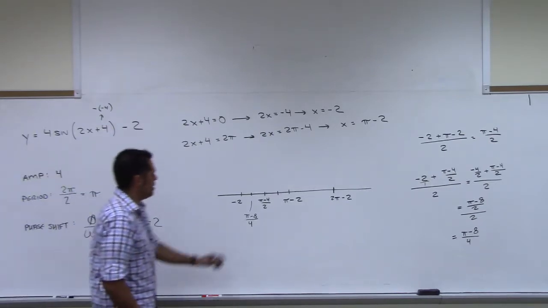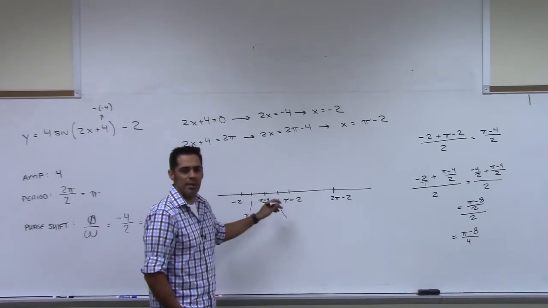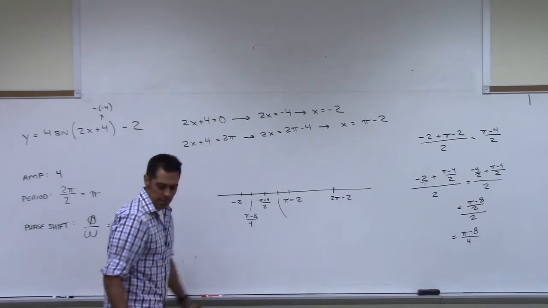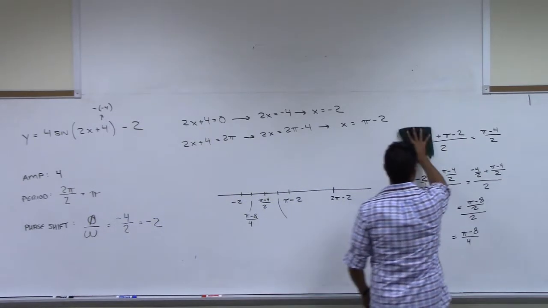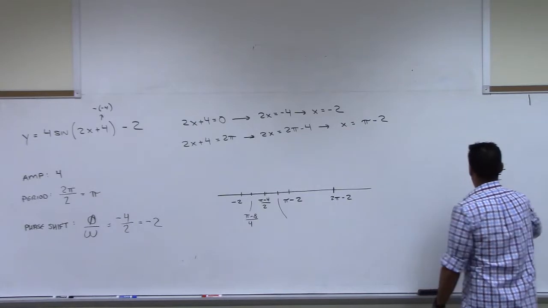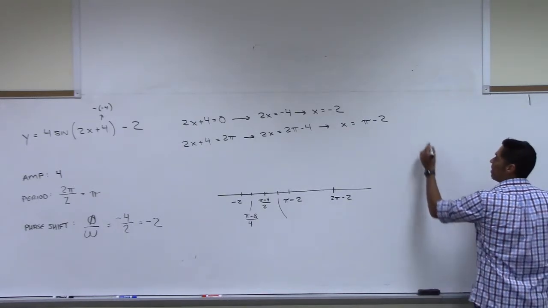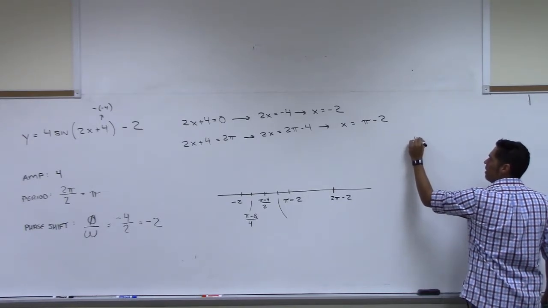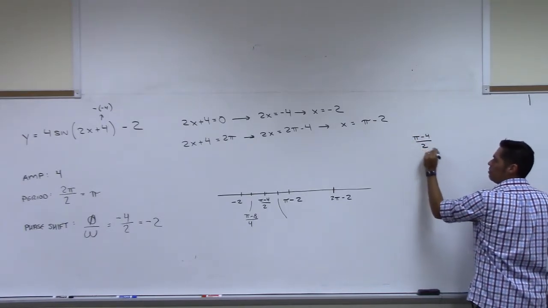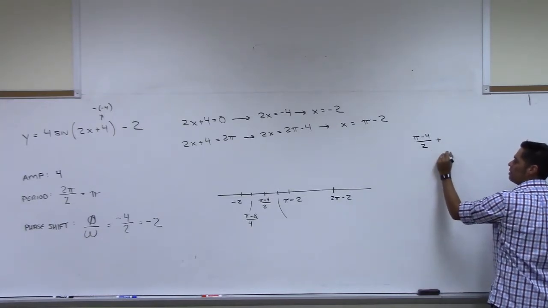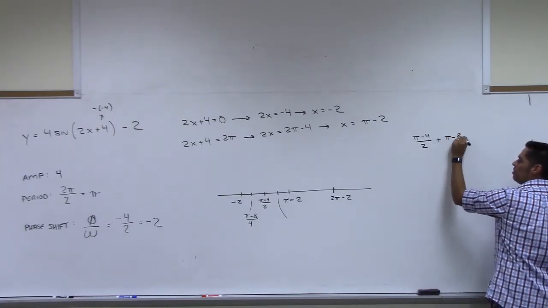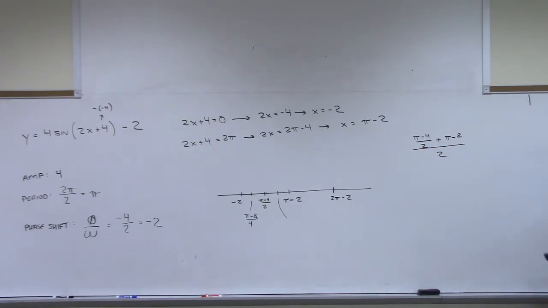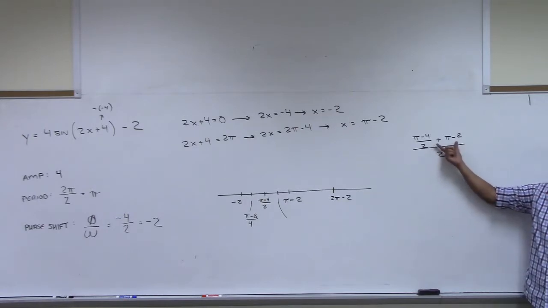I'm going to get one more point, this one right here. I don't think I'm going to do the second period just for time constraints. Let's get that one. So what am I going to take? What am I doing here? Pi minus 4 over 2 plus pi minus 2 over 2. Ooh, this is interesting. I need a common denominator between these, don't I?